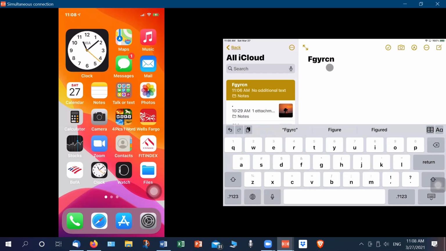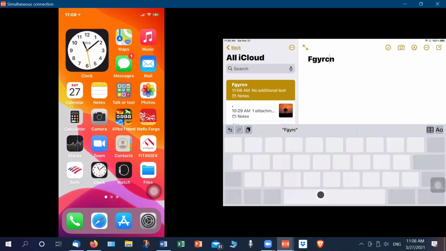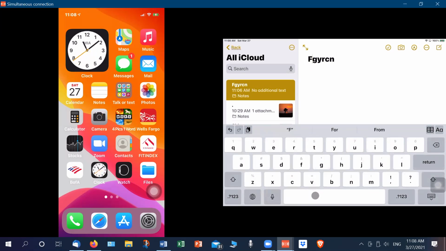Okay, so if I press the space bar, so I'm going to come down here and press and hold the space bar. And then if I move my finger, see how it moves the cursor? Yes, ah, the cursor. We were looking in the wrong place. Okay, press and hold it and move it around.